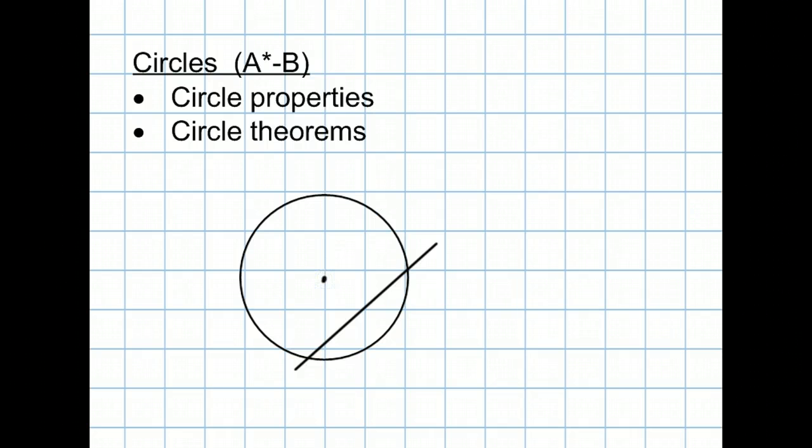Anybody in the audience now can tell me, what does the line from the centre to the midpoint of the chord, what angle does that make? So it's divided the chord exactly in two. What angle do you think that makes? 90 degrees, yeah. And the converse is also true.